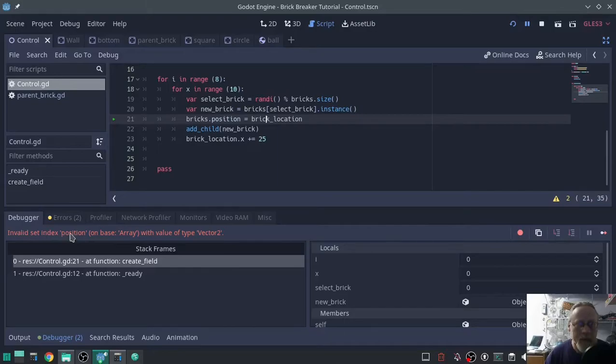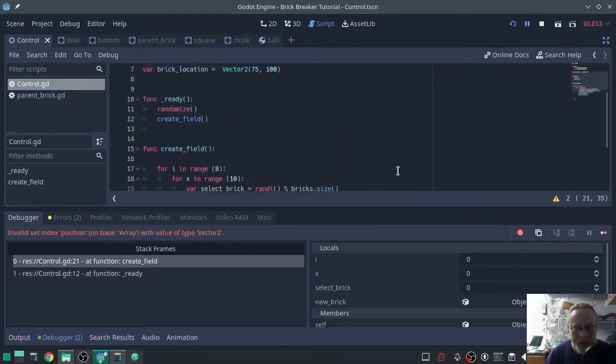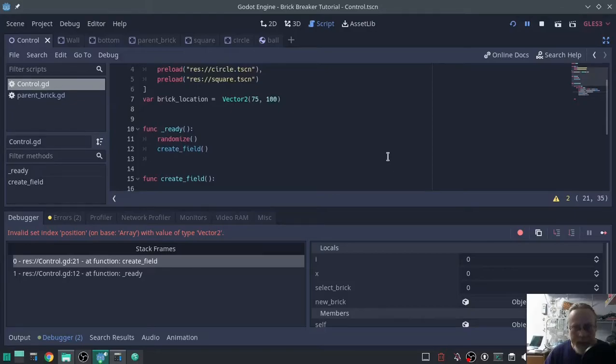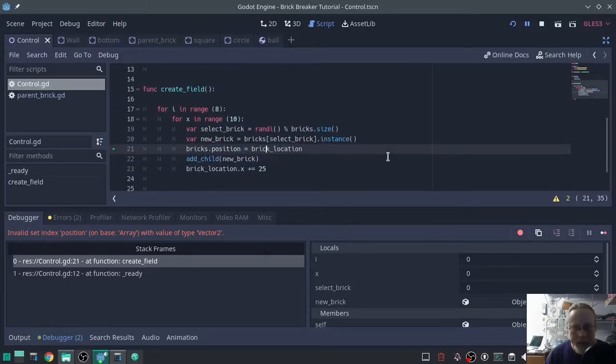Invalid set position. Base array, vector 2. Oh, yes. That's new brick position.